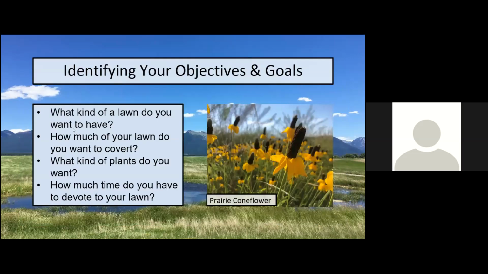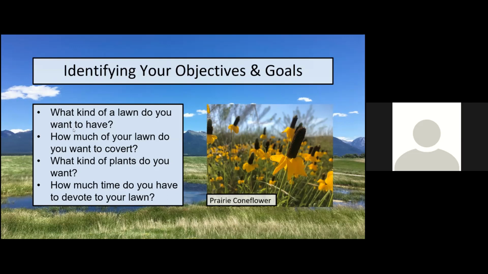So when thinking about lawn alternatives, you want to think about what your goals are, what your situation is now, and how you can make your lawn more environmentally friendly, with less inputs into it.